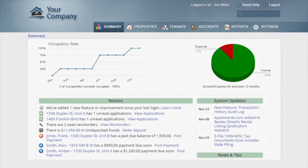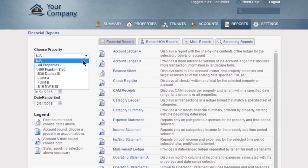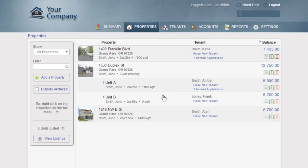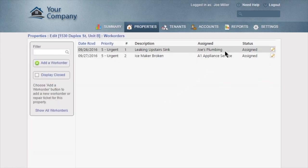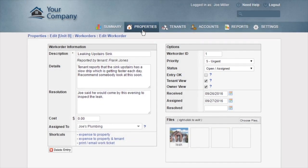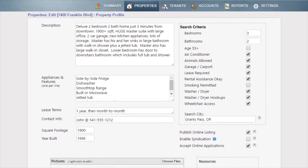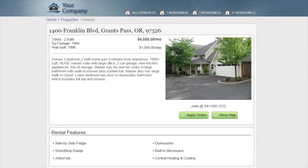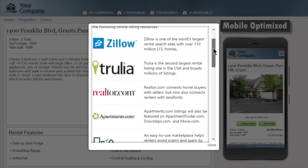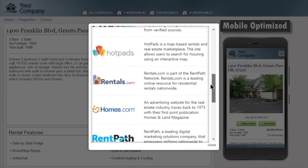Rent Tech Direct provides you with an easy-to-use yet robust platform for managing your properties, complete with built-in reporting and accounting that can be customized to fit your business. You can manage work orders and accept them online from your tenants, and share work order details with tenants or owners. You'll also fill vacancies faster with built-in marketing tools — just enter your property details and Rent Tech will automatically create a professional online listing and syndicate it to popular websites such as Zillow, Trulia, and Apartments.com for maximum exposure.